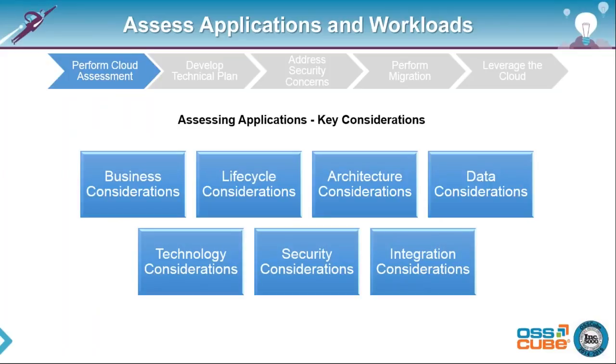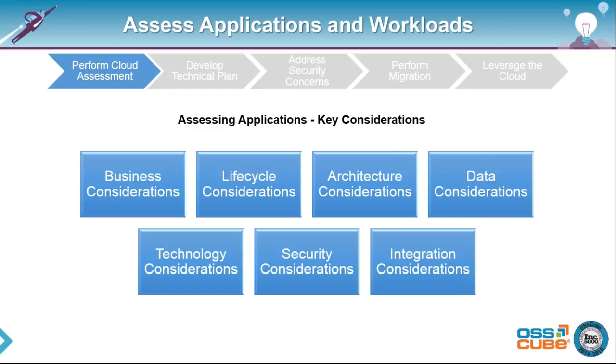So what are the considerations? How do we identify which applications are the best fit for moving to the cloud? This is a very important step, because when we can identify which applications are the right fit for our cloud, half of the work is done. So the key considerations are our business, the life cycle of the application, architecture, data, technology, security, and integration.